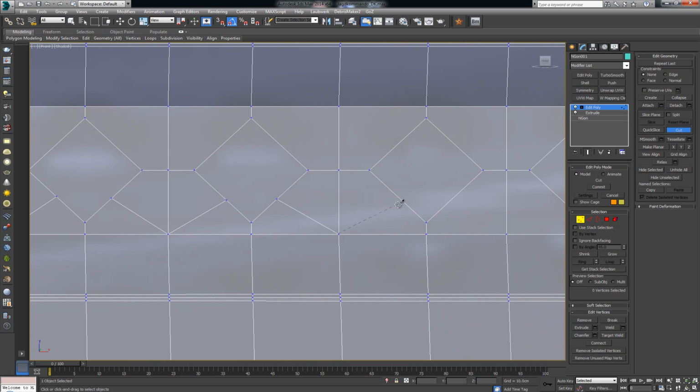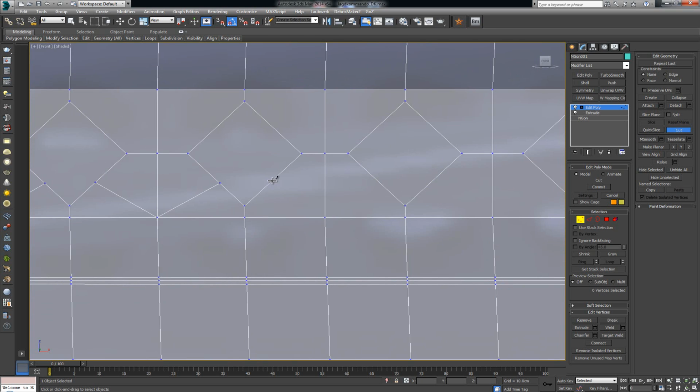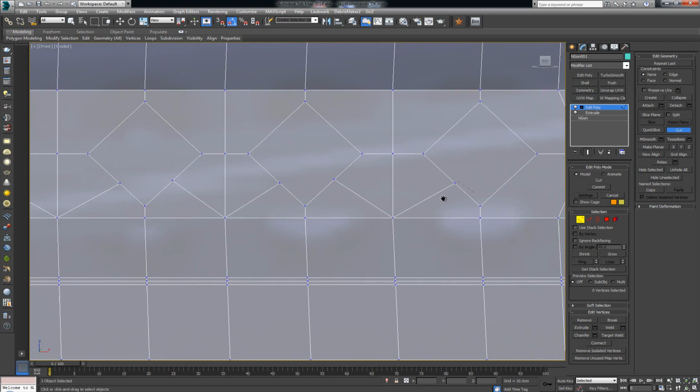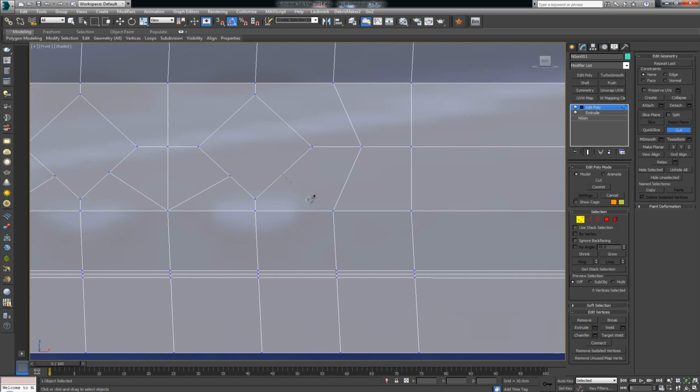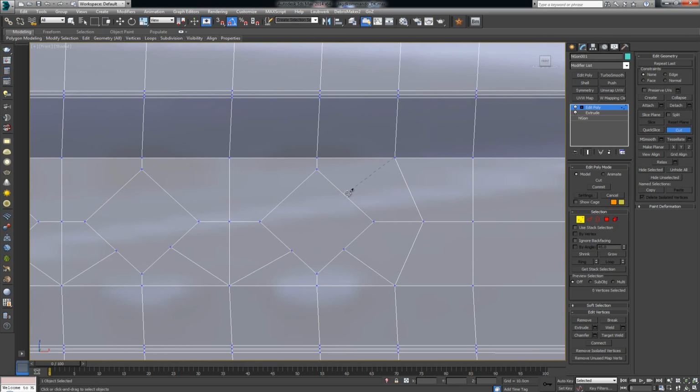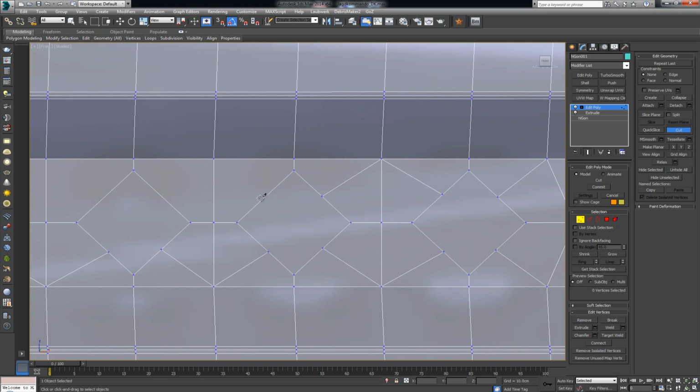So again, simply cut in one wherever in the middle. As long as it's going to this side, you shouldn't have any problems. So like this, and like this, and up until here. Awesome. Now from the top side as well, you'll notice that wherever we cut, we are left with quads, which is exactly what we want.